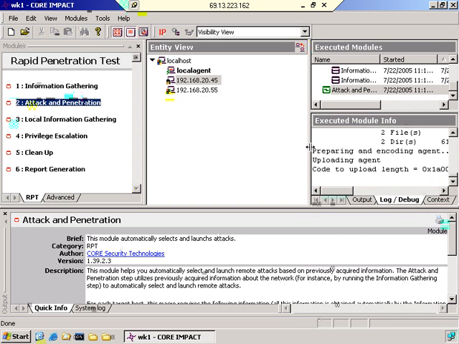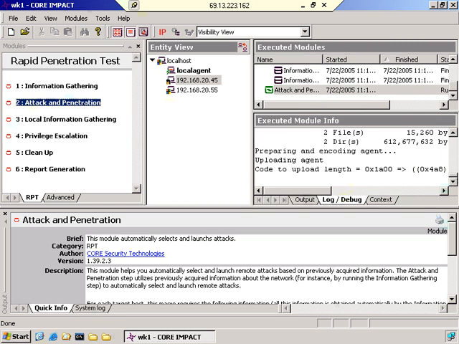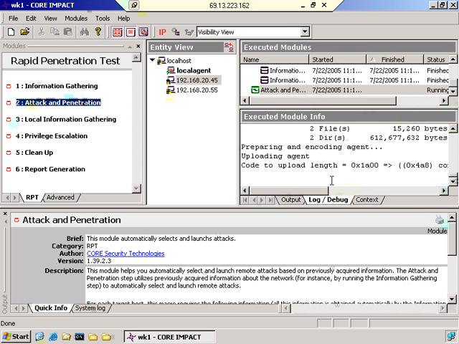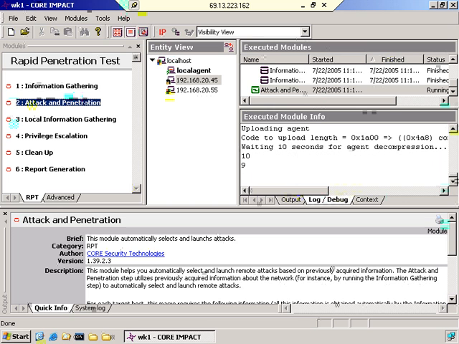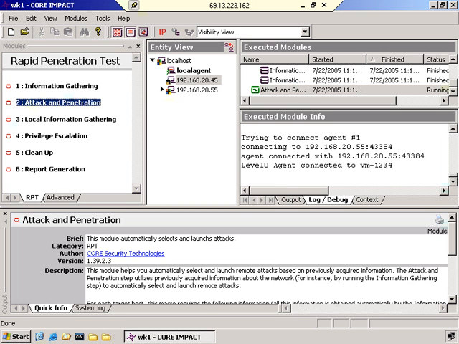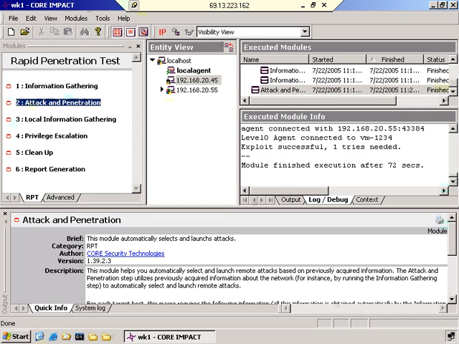Let's take a look at the debug window and see what's going on. This is what's actually happening. And we'll expand this a bit so we can see it. So it's uploading the code. It's decided what machines are vulnerable to what types of exploits, and now it's uploading the code. This is a beautiful hacking tool. I literally haven't done anything yet except click a couple buttons, and already I've discovered some machines. This software has decided what they're vulnerable to and exploited the machine.